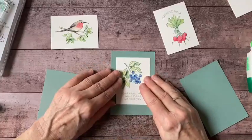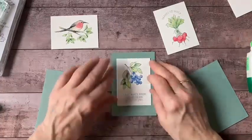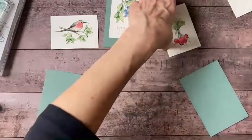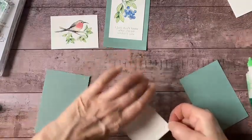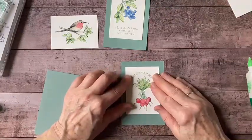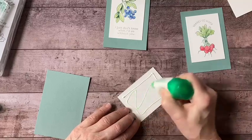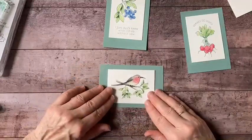Gonna leave a little bit more area at the bottom here so that it looks like it's more weighted at the bottom, and so it's a little more pleasing to the eye. And this one will be centered like that.